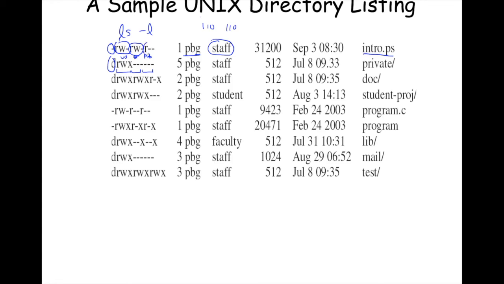And then everyone else can read, but they can't write and they can't execute. So the user is PBG, and the group is staff. Okay, so this is an example of a listing in Unix.